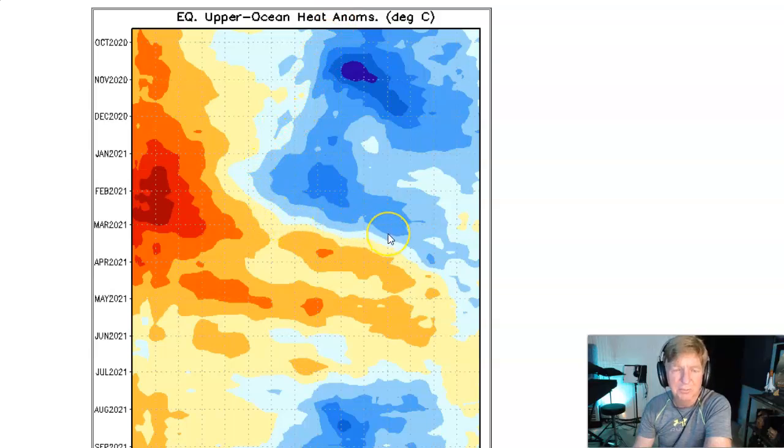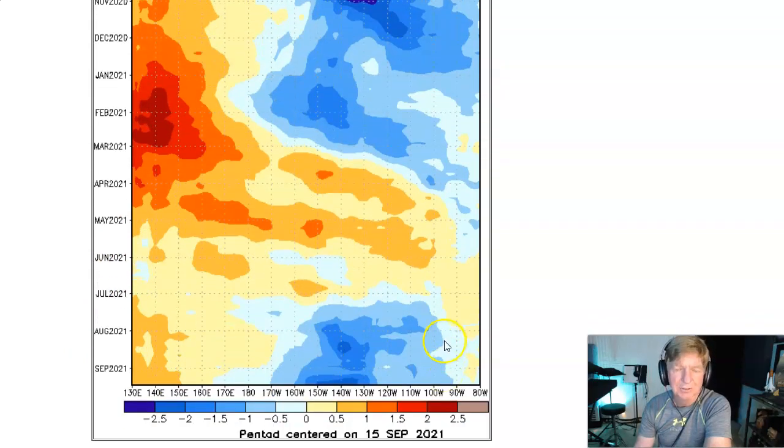And then March is typically where you get this transition. You see a Kelvin wave. Active phase of the MJO pushed over the West Pacific, took warm water, pushed it east almost to Ecuador. 1 Kelvin wave, 2 Kelvin waves, 3 Kelvin waves. And then with that, the atmosphere goes, no, we're done. And there's no more warm water over here. And no more active phases of the MJO. And boom, right back. The trades start nuking. Cold water starts building up in the Pacific.